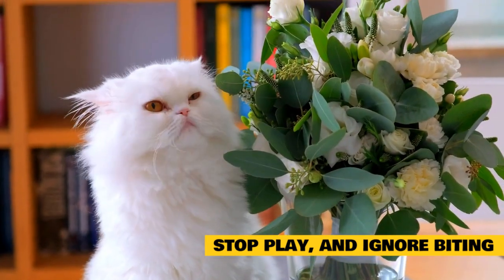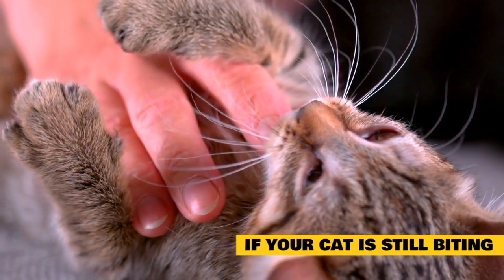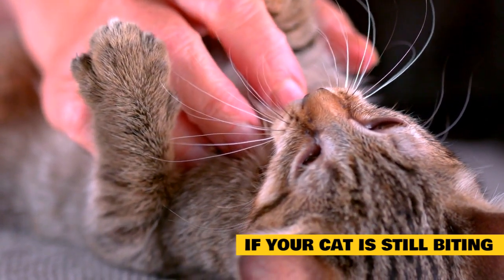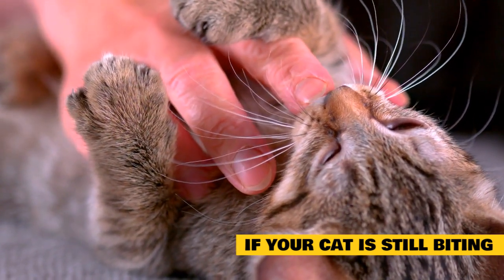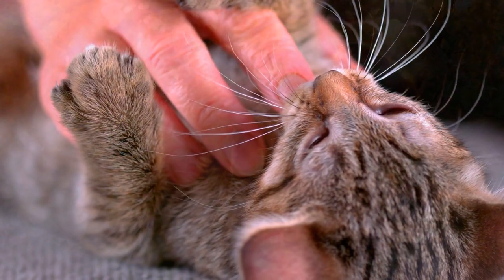Keep in mind that cats respond best to positive reinforcement, so always stay calm and be patient. If your cat is still biting, make an appointment with your veterinarian. They will likely have many questions about the type of behavior, circumstances of the behavior, the household environment, and your technique in correcting them. In some cases they will ask to run blood work for specific conditions that can cause elevated aggression. If they can't help eliminate the behavior, they may refer you to a behavior specialist.